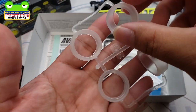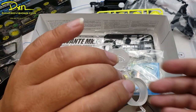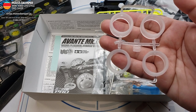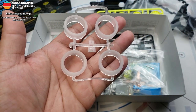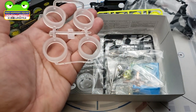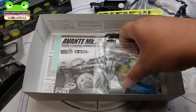And then sadly, they included these instead. I would have liked to have seen super hard tires instead of that normally, so we don't have to worry about changing these up, because these, from what I've been told, are not actually easy to cut. And I've rarely seen these tires being cut for competition. You're actually using them for trim tires on your actual setup. But it's pretty cool that these were included because of the actual theme that they were going to do for the wheels, because it looks like they also included stickers for the wheels later. So we'll take a look at that once we get to it.